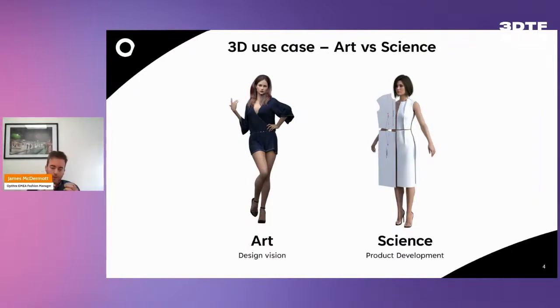So with the art, this is generally performed by designers, and they are visualizing their design ideas. They can get really creative, and they can amend it very quickly until they get to the desired look. But with the science, this is generally done by the technical team, and as I said, they are taking all the details of the pattern, all the fabric properties, the avatar measurements itself, and they're simulating it onto it to show the true reality of the fit, so they can confidently digitize their prototyping on the software.